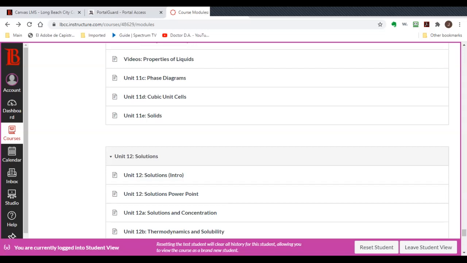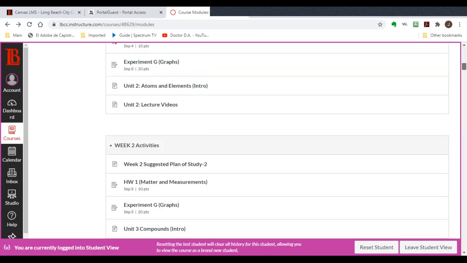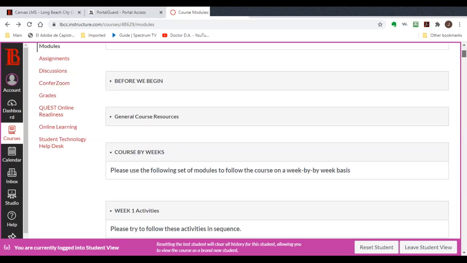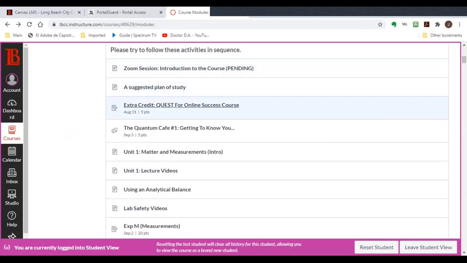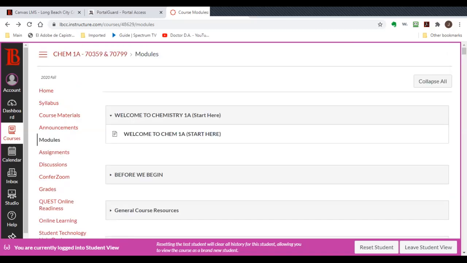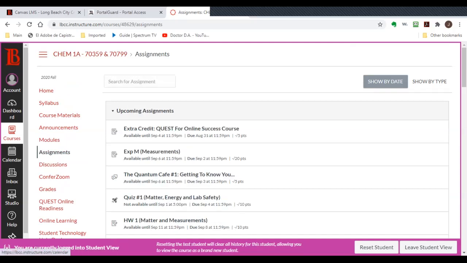All right, so I wanted to now show you another navigation tool here. This is kind of long here. Okay, so you saw that in the week by week sections, you do have some of the assignments. Now you can also access the assignments here on the course navigation bar. Here they are, and they are divvied up.